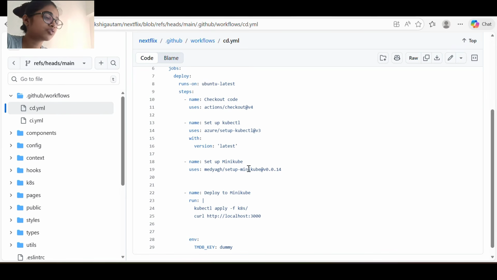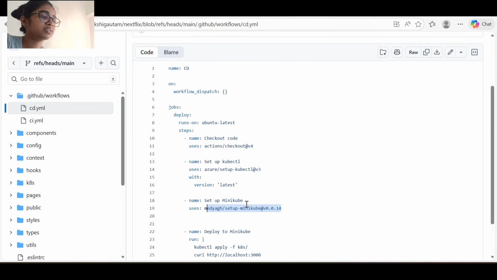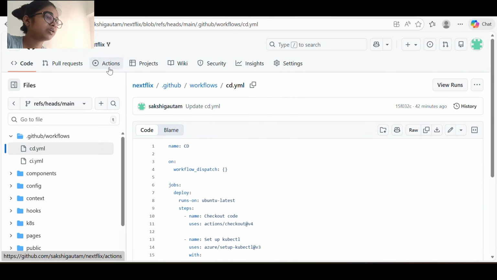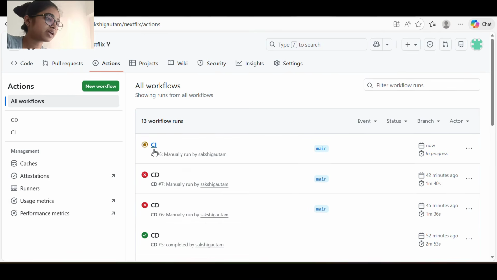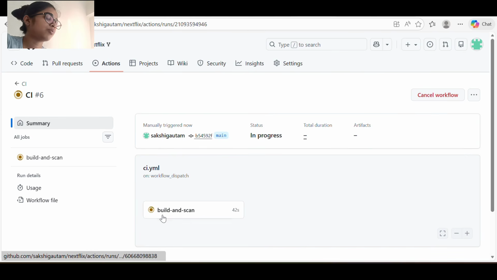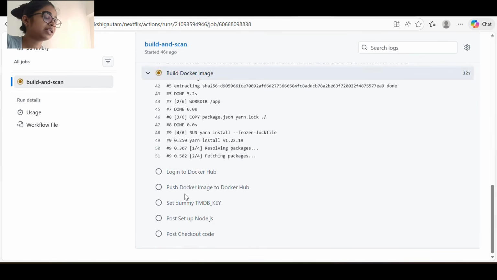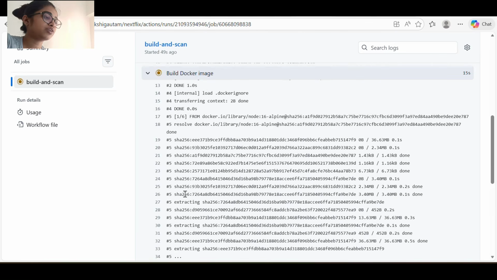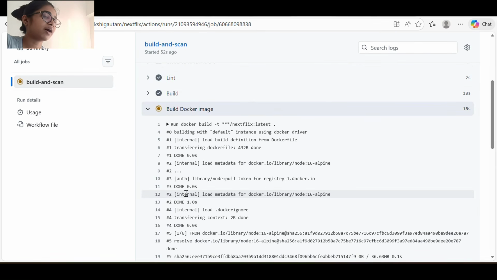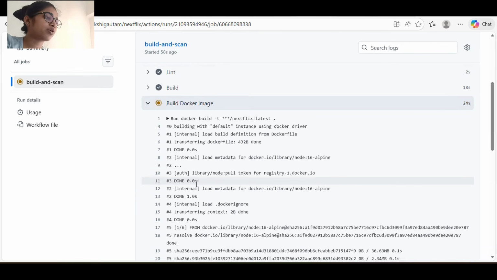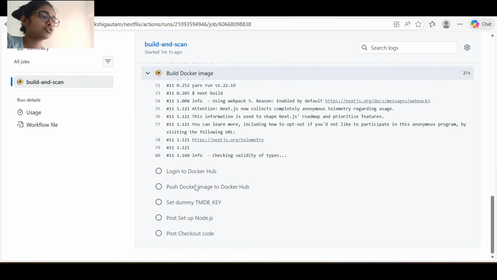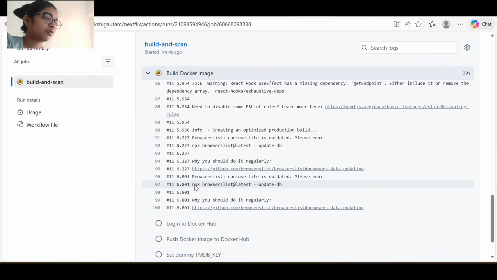We don't have to install it, we can just use the image, which will set up Minikube, and we'll do the deployment on that Minikube setup. Or else there are many other things that we can try. I hope you try at least the CI part, so that you understand how to create a Dockerfile and configure things, and then we can work on the CD part, which is in progress. The next video will be mostly on that.